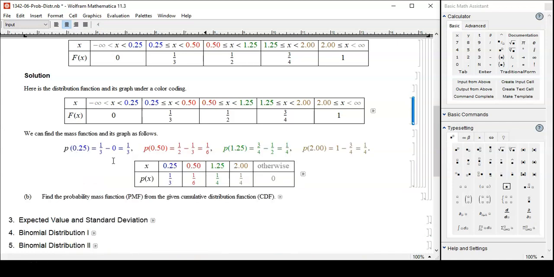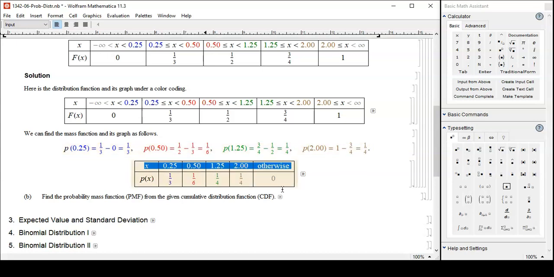And the subtractions are these. Subtract 1/3 minus 0, 2/3 minus 1/3, 3/4 minus 1/2, 1 minus 1/3. So we get these jump sizes, and those correspond to the probabilities. Otherwise, all 0. And once you get all those, make sure they check out. Please check if these add up to 1. And then, even better, from here you can get the CDF again by accumulating and see if you get the original one back.